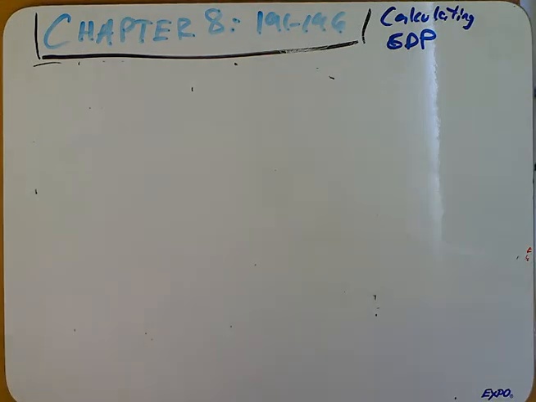Hey AP Econ class, this is video 2 from chapter 8 where we're going to figure out what is included in GDP. Last video we talked about GDP's shortcomings and how it doesn't include our happiness, our health, or our housework. GDP though is pretty important. It gives you a good indicator as to what our economy is doing. So, what does that mean?